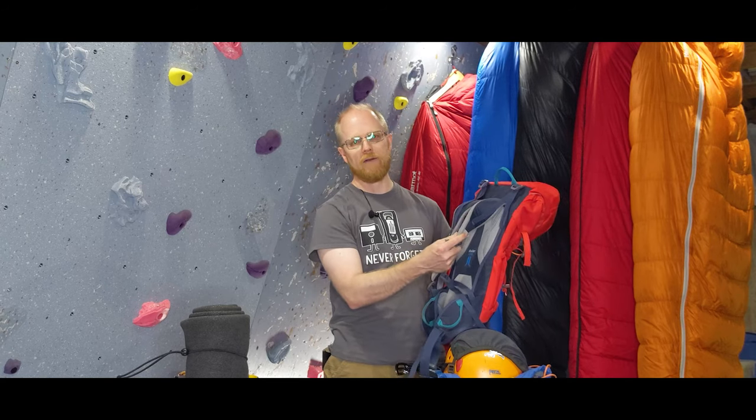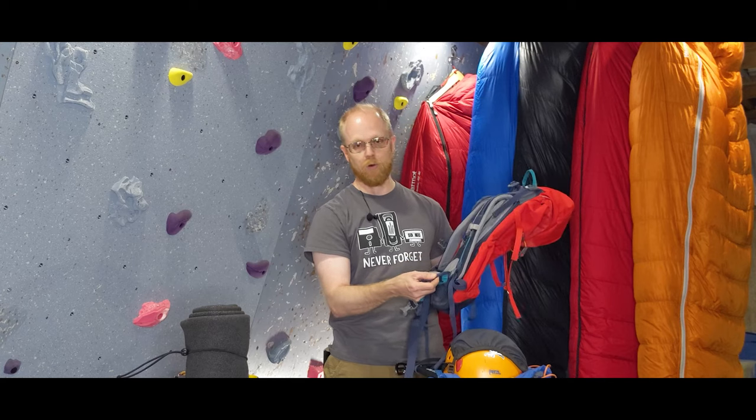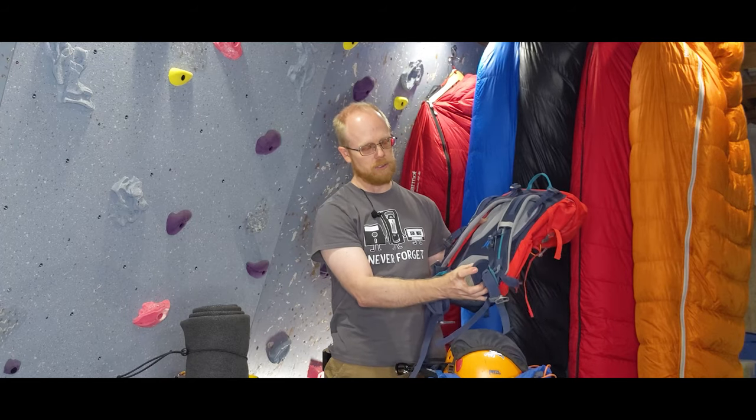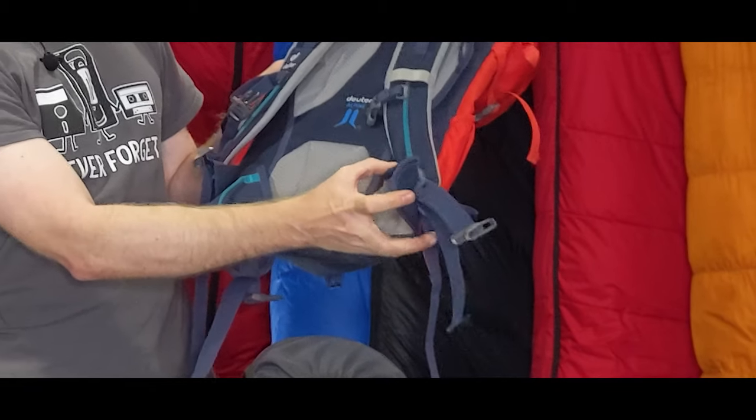The shoulder pads are about half an inch thick at their thickest points, and no complaints from the kids. They've noticed the extra weight of this pack compared to the 12-liter pack, but have been carrying it without pains or rubbing from thin straps — the padding seems sufficient to distribute pressure across their shoulders. On the hip belts, they're about a quarter inch thick, but they're not designed to cushion on top of the hip bone — they're designed to wrap around the ball and socket joint, with a seam sewn in to help the pad form around that hip joint.